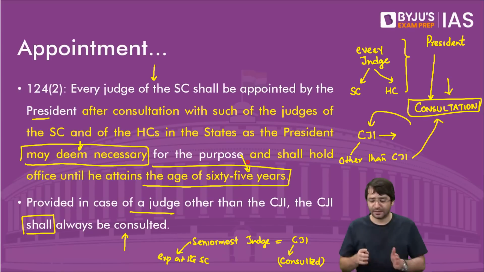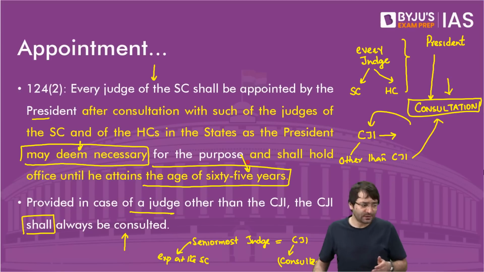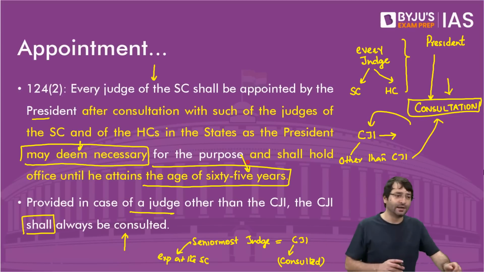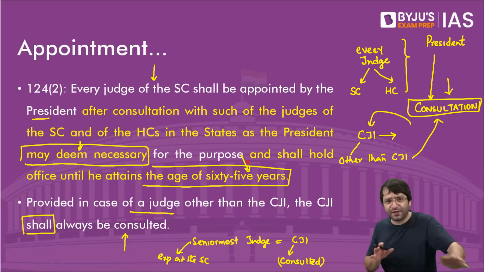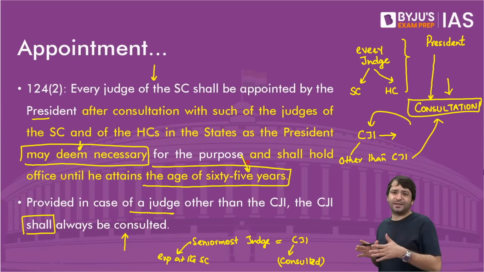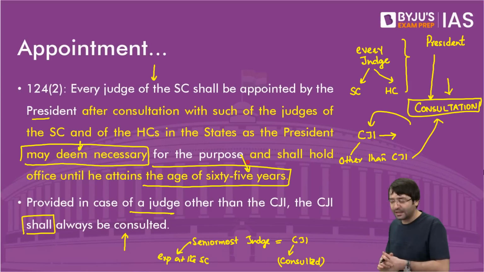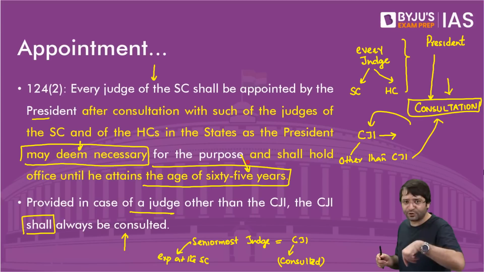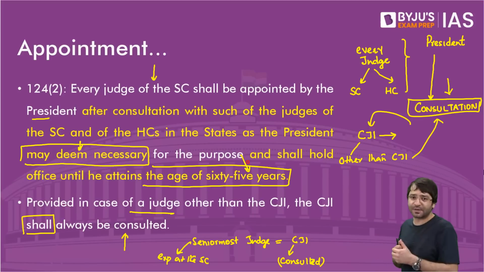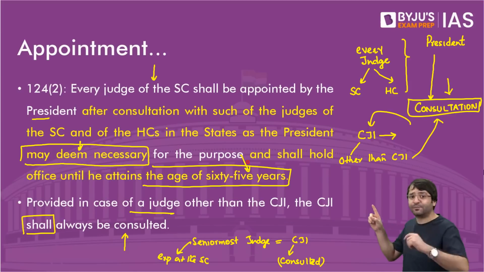What does that mean? My age is 50. Your age is 45. Okay? And by the way, my age is not 50. I'm much older. For example, I'm 50, you are 45. Both of us have been appointed as judges of the Supreme Court. I was appointed 5 days later. That means you were appointed today. 5 days later, I was appointed by the President. Despite the fact that you are younger to me, I am older, you will be the senior most judge, because you were appointed to the Supreme Court ahead of me.